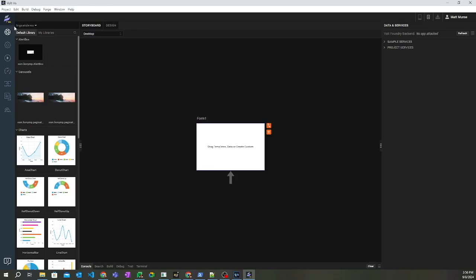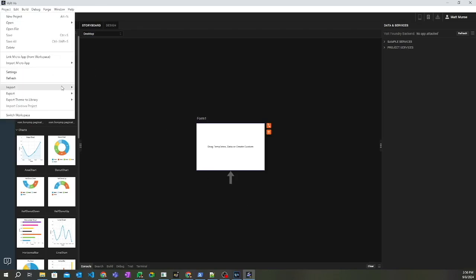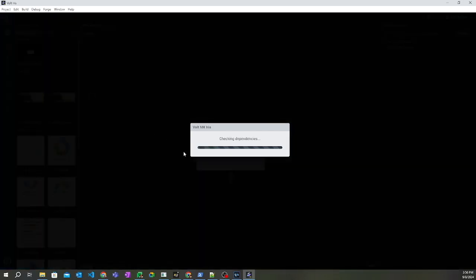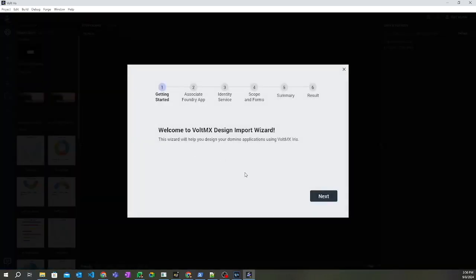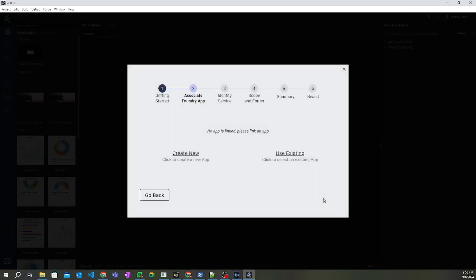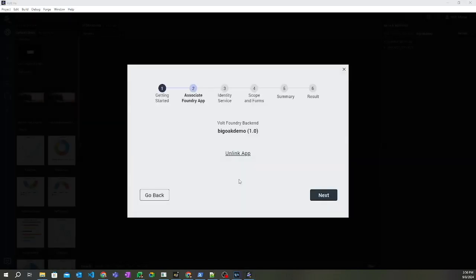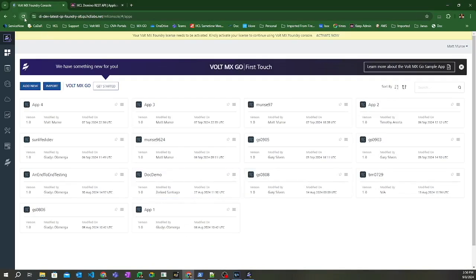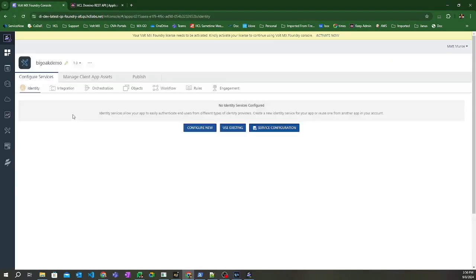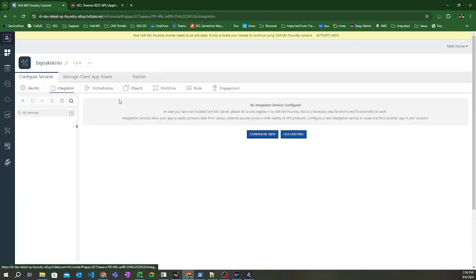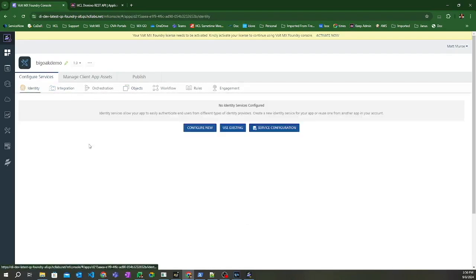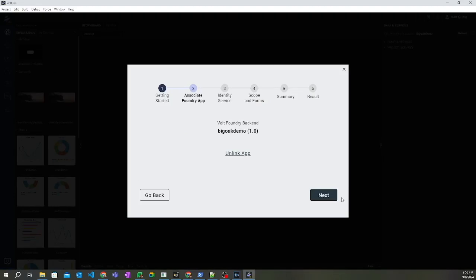When we go into Project, Import a Domino application in Notes or in Windows here, we get the import wizard for the design import. We'll go ahead and click Next. We're going to create a new application. So this will create a new application on Foundry. If we look at Foundry again and refresh this screen, we now see that we have a Big Oak demo app here. Looking at this, it's empty. It's kind of an envelope that we'll put everything into and build the application through a progression of the wizard.